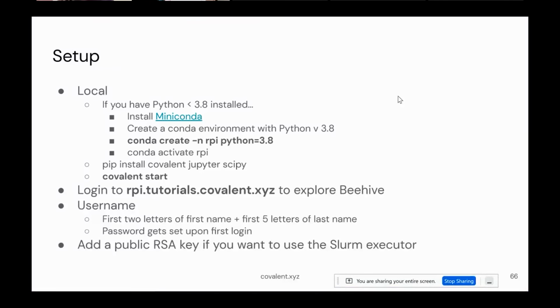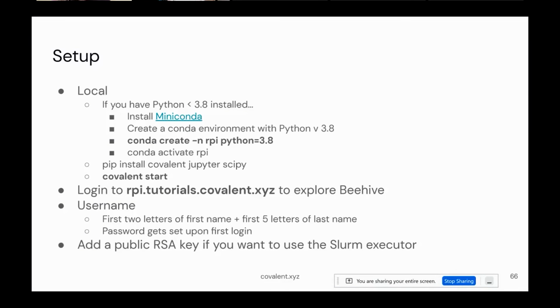Okay, so just to give a quick overview of what is required for someone to go and start using Covalent for now. We guarantee that Covalent works if you have Python version 3.8 or less installed, and the easiest way to do that is just install Miniconda or an Anaconda distribution on your workstation of choice, and then you create a Conda environment with Python version 3.8.